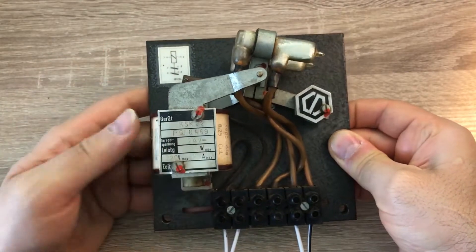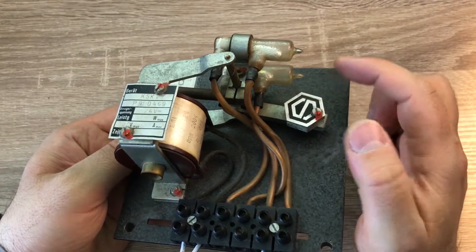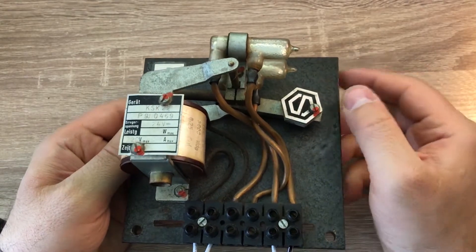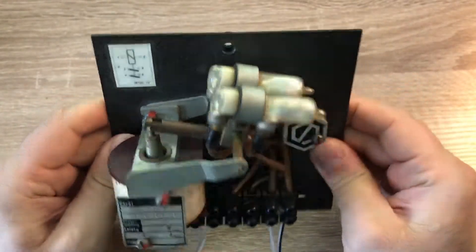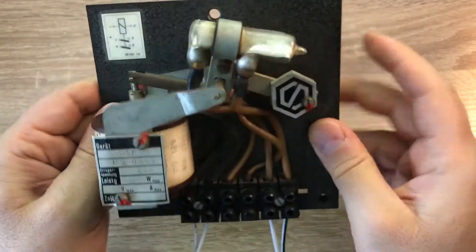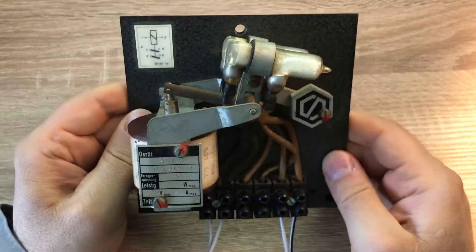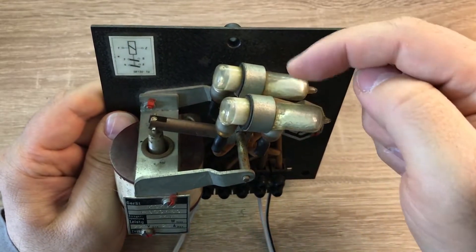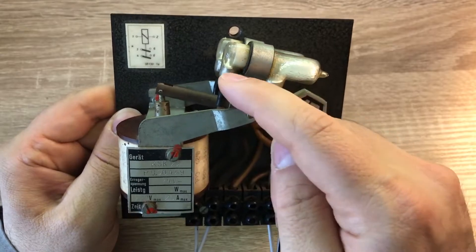This is the energizing coil, and the two switches are these two glass bulbs, partially filled with mercury. This device is installed in that position. Under normal condition, because of this weight, the switches are tilted that way, so the mercury is in this side of the glass tubes, and there is no connection between the terminals.